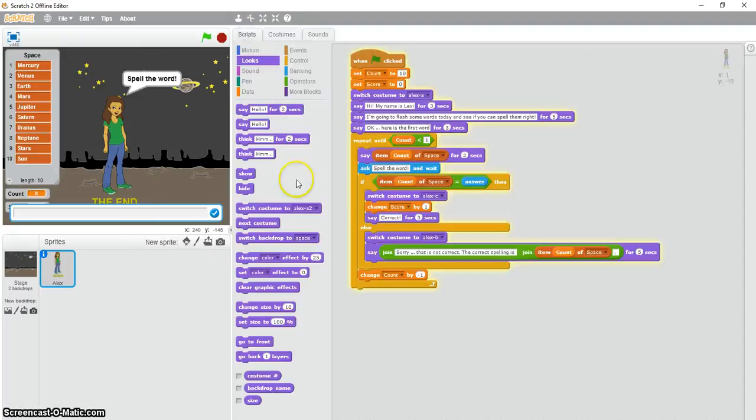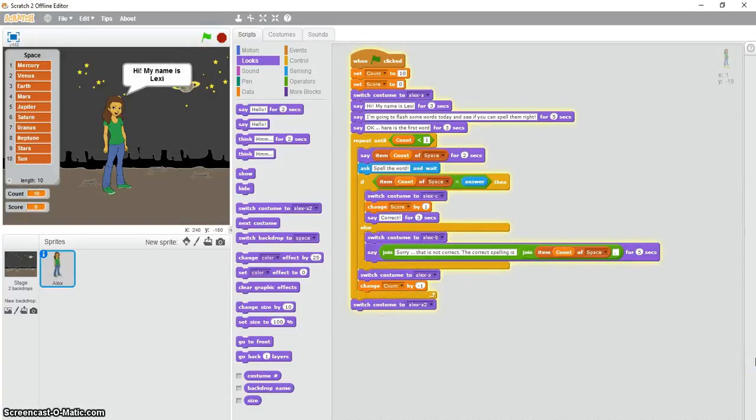So we go back to our script. We can finish off with that. Switch over to costume 2 at the end. Every time we finish these costume changes, you go back to the first costume actually. So we go back to costume A. This one actually should be right at the end. Right, let's just try that out now.